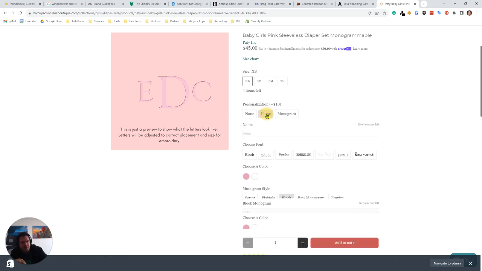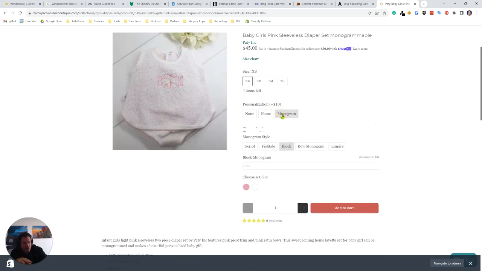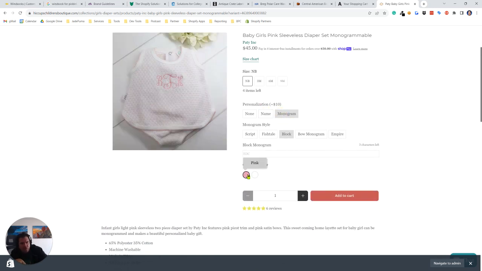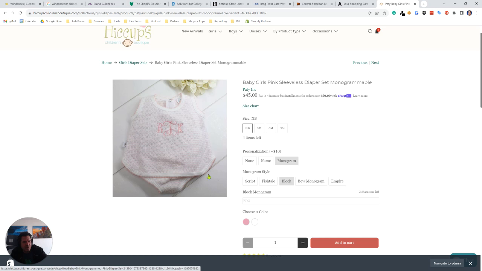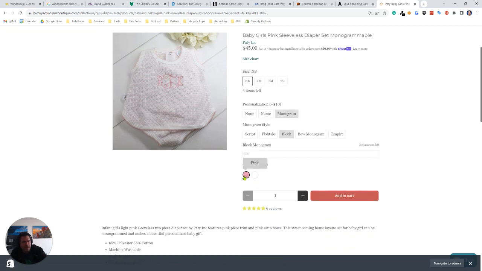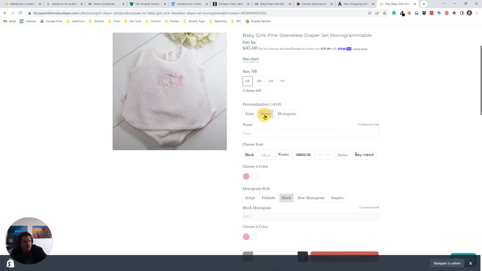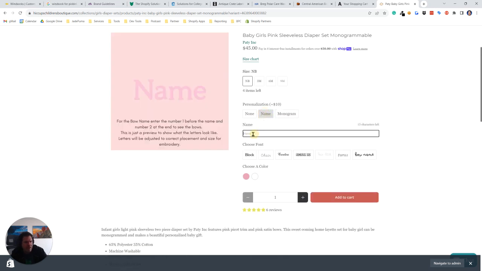Some fonts were for the name and other fonts were for the monogram. Some colors were available, some weren't by product. So what we did is now, this is a pink product, so we said we're only going to allow pink or white as the monogram color. Then I can say I want a name, and I want that to be Austin, and I want it in this font. So we just gave people tools, and they get to see all the options that are appropriate for this product.